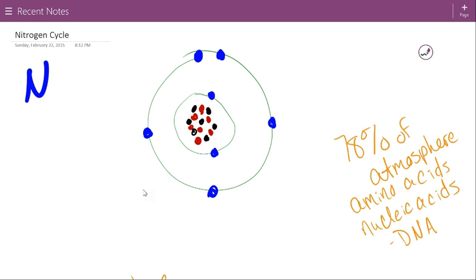But basically, if you remember from when we talked about the atmosphere, basically 78% of our atmosphere is nitrogen. So we have a lot of it, which is very good because it is necessary for plants and animals to make up their structure. It's very useful in amino acids and nucleic acids, including DNA, which is deoxyribonucleic acid. So all of those bits and pieces that hold all the codes that make everything that's alive is made out of nitrogen, or at least nitrogen is a part of it.